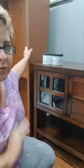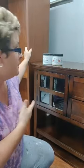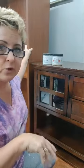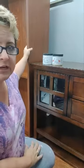So this piece I knew right away, slick stick. It's in almost brand new condition. I got it from the thrift store for $15. It's like an office piece of furniture. So this was a good deal. It's going to be perfect for my first display over there. But this was a no-brainer. This kind of thing is a no-brainer. Glass, mirrors, all those are no-brainers.